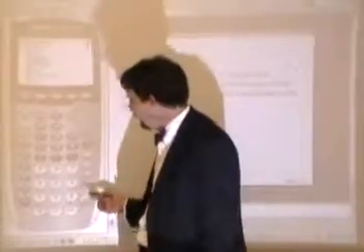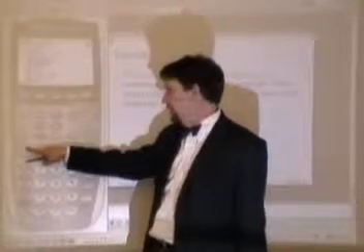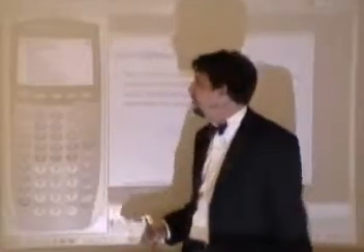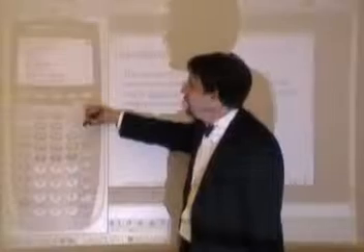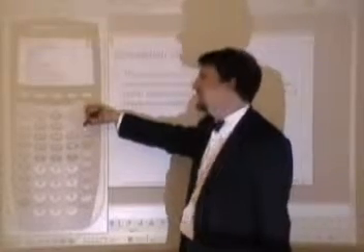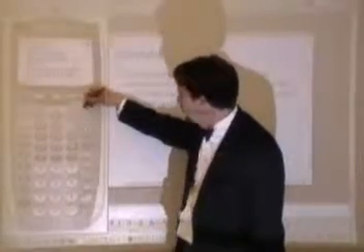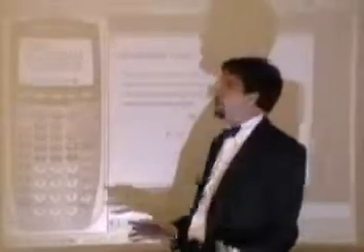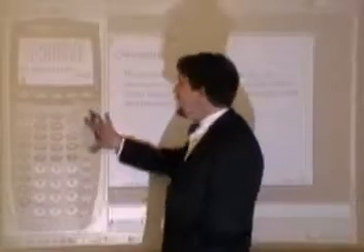We can scroll all the way down to D, but that would take forever. So what we're going to do is hit the inverse x button, x to the negative 1 power, which also happens to be the letter D. I'll hit that, and that takes me to the very first D, which is day of the week. I really want to try this function. So we're going to scroll down to diagnostic on. It's somewhere around 7 or 8 down. Diagnostic off, diagnostic on. Went one too far. Diagnostic on. I'm going to hit enter. It's going to go to the main screen. Diagnostic on. Hit enter again. Hey, I'm done. Okay, now I'm all set.